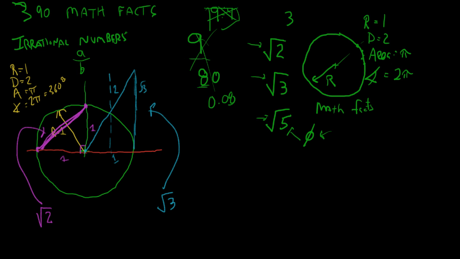So students, learners, adults, can learn what the square root of 2 is, what the square root of 3 is, and this last construction I'm going to do over here on a separate, basically the same construction, but it's a little bit more difficult to see. I'm going to go ahead and draw a new unit circle. Different scale, obviously, with the radius equals 1, the diameter equals 2, the area equals pi, and the angle equals 2 pi. Repetitive.